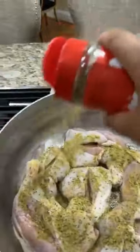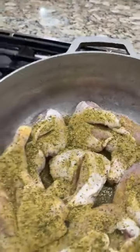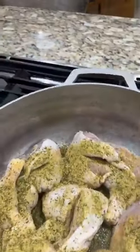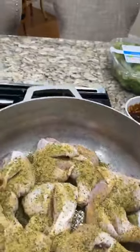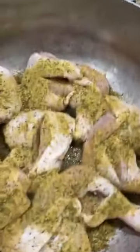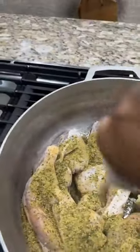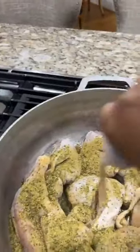So now I'm putting my all-purpose seasonings on my chicken. I hope you guys can see. The all-purpose seasoning is in there. As you can hear, it's coming up. It started boiling already. Can you guys see here? And for that lady that said, that's why I don't use leg cutters, even chicken wings you're using.